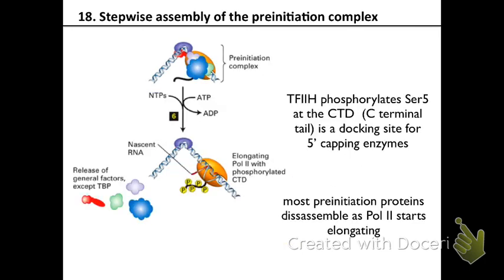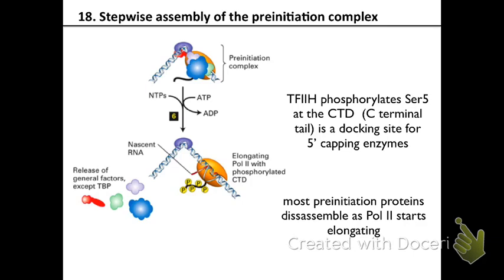All right, so what happens next? What happens is that TF2H has another subunit that's a kinase. It phosphorylates the serine 5 at the C-terminal tail of the C-terminal repeat. And that serine 5 phosphorylation is basically a docking site for 5' capping enzymes. So these are the enzymes that are going to cap the 5' end of the mRNA, right? And they're getting recruited to the promoter. Again, you have to recruit the protein to where it's supposed to do its job, and that recruitment mechanism is through the phosphorylation of the CTD.